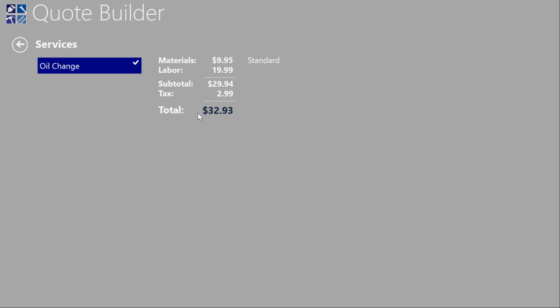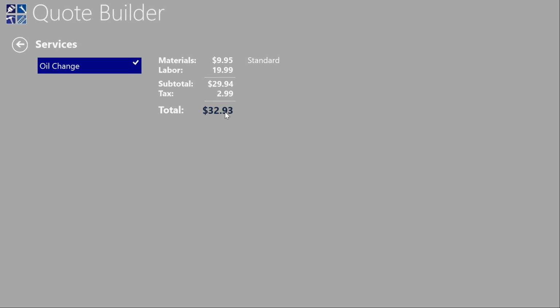Now all we did was we just defined or registered a service. You could think of this phase of registering services as really configuring the templates that you're going to use to generate business quotes and make minor adjustments or tweak your quote based on each job or each customer. All right.